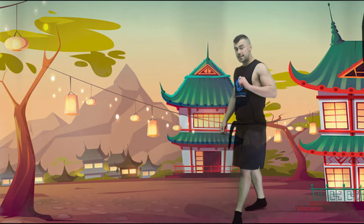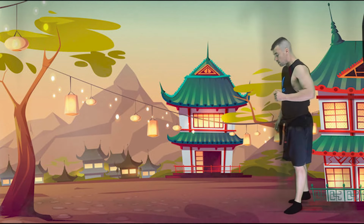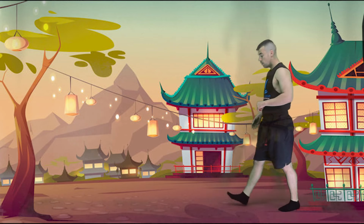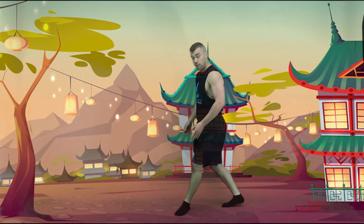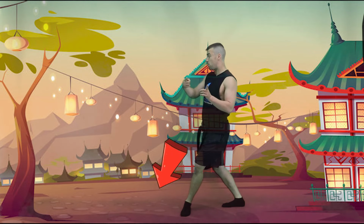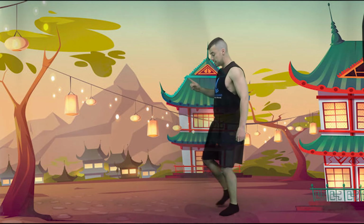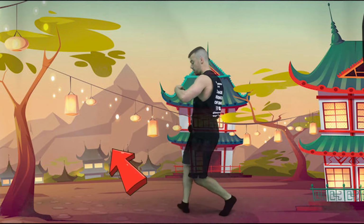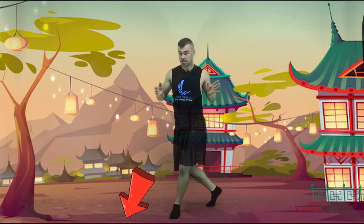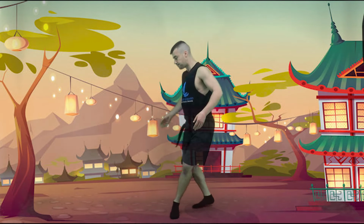Righto, so flying side kick. The tricky thing is the run up. So what I'm going to do is we're going to do this with a walk to start with. I walk in, boom, the foot that I'm not kicking with, my toes turn that way. Or if I'm not kicking with this foot, my toes are going to turn that way. Okay? So I turn my foot, that allows my chest to turn and my hips so I can get my leg up on the side.